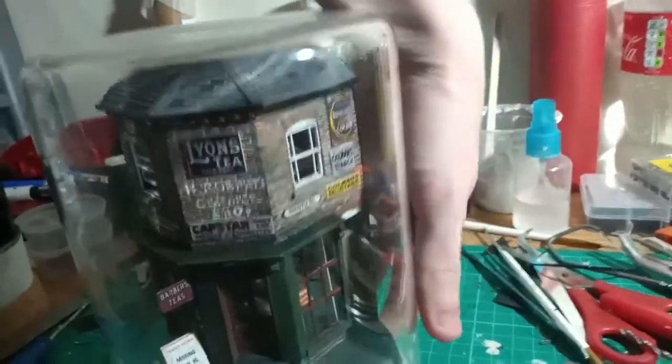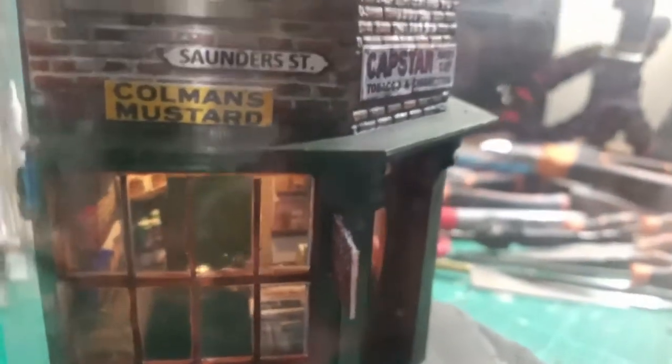If I just turn on the light down here, hopefully you'll be able to see inside. I'm really quite pleased with how this has turned out because it's something that I wanted to do. I really love a corner shop, a traditional one, and to make a miniature is fantastic. I've included quite a bit of nice kitchen detail. On the fridge, you can see it says "Turn the lights off, thank you." Got a bin next to the fridge there, and then I've got a knife which is looking quite sharp.